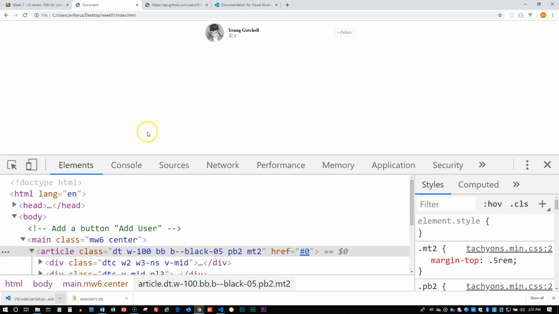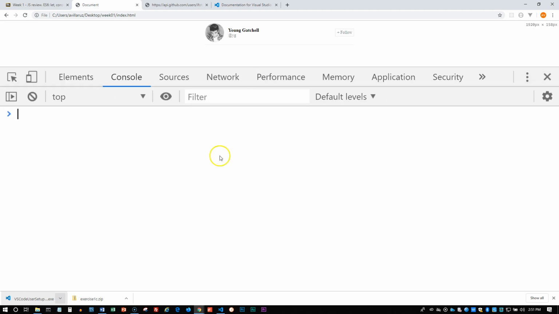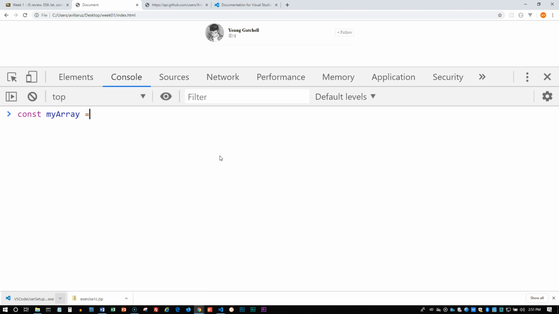My strategy is this. Let's go, for example, here in the console. Let's pretend this is my array, equals 1, 2, 3, just to make it simple.